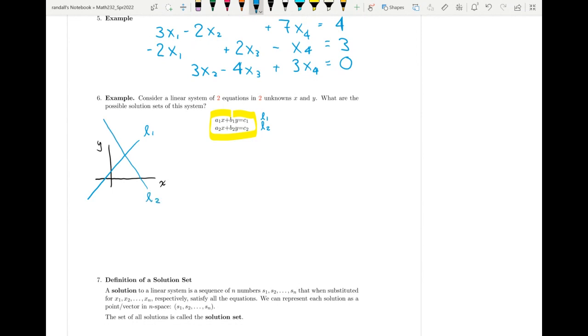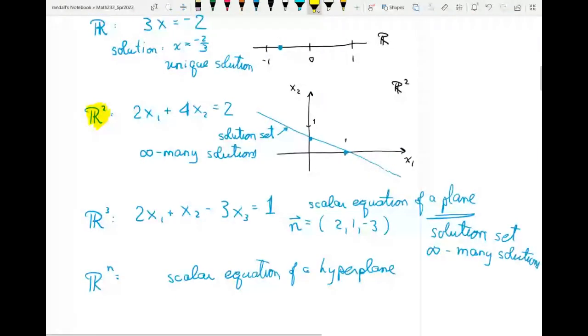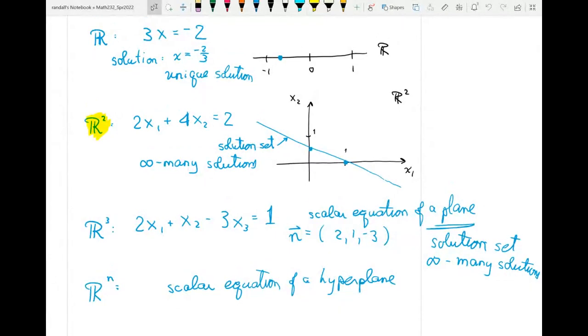Now, when we're looking for the solution of a system, it's defined down here, I'll just preempt it. A solution of the system is a solution that satisfies all the equations simultaneously. So here we're looking for pairs of numbers x, y that satisfy not only the first equation but also the second. If I go back up to here for a second, for the solution set here, it's the pairs of numbers x1, x2 that satisfy this equation. There are many such pairs of numbers.